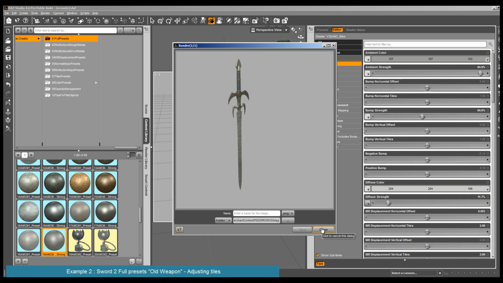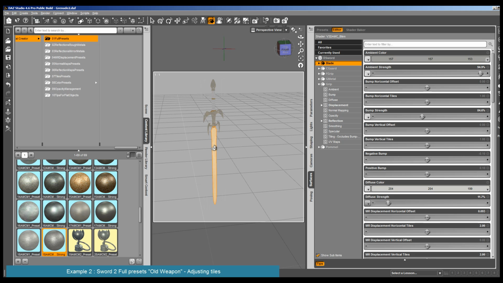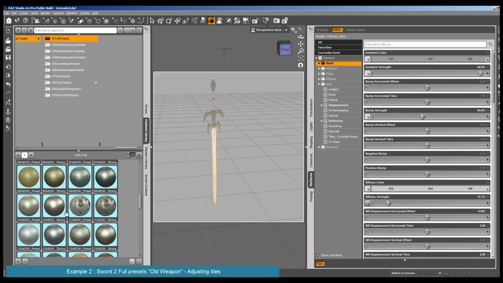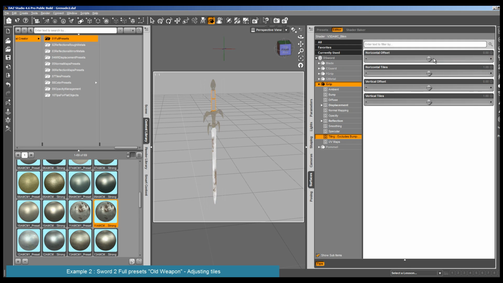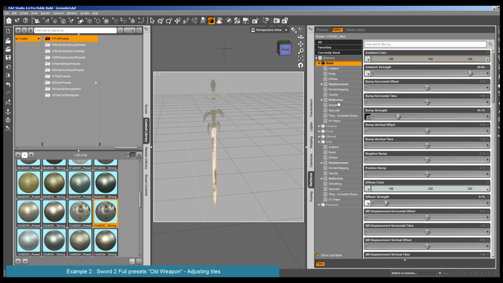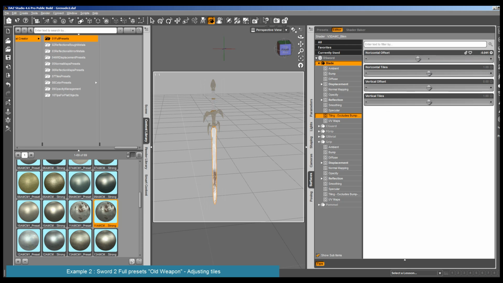Maybe because the blade of it is not old enough. So we could maybe try this for the blade. Okay, if you don't like the tile of it, you can offset. I'm not on the right part. You can offset it. I was using the wrong offset. Offset in tiling, and see, you can adjust the position of the defects.